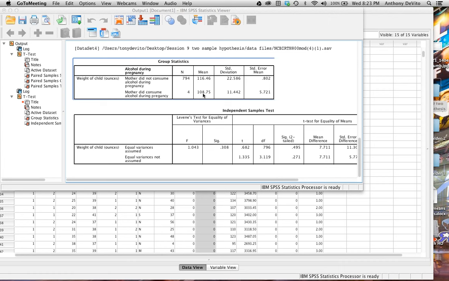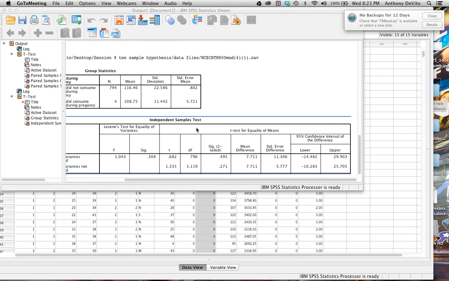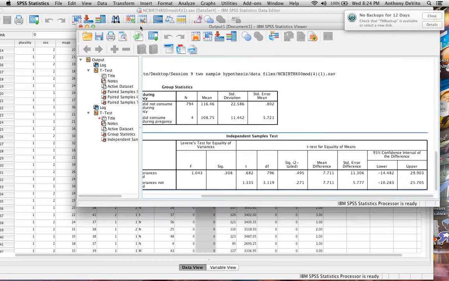What's our problem here? The sample size on one end was so small, and the sample size of both groups influences the standard error. So it had that effect on it. We didn't have the outcome that we wanted on this one, but I used the Levene's test to decide whether to use the top line or the bottom line. Then I used my t-score to determine whether or not I can reject the null hypothesis. SPSS, conveniently saving you the trouble of looking up the critical value of t, calculates the exact p-value for you that you want to be less than 5%. Okay, now I'm going to try another one of these problems.